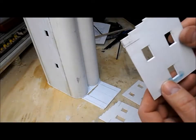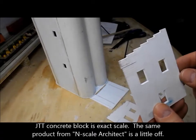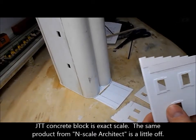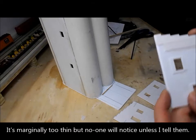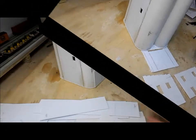The side walls, I used a JTT concrete block sheet. I put a backing of 40 thou, and then where the parapet walls are going to be visible from both sides, I use more concrete block on the back. So it has an overall scale thickness of about 8 inches. I'm going to get that assembled and I'll be right back.